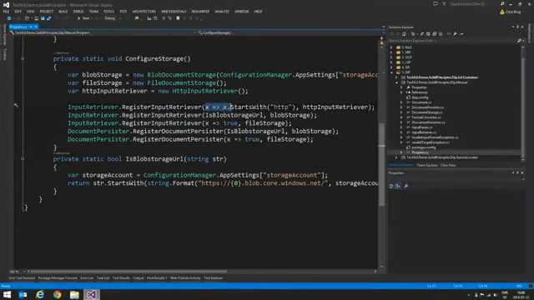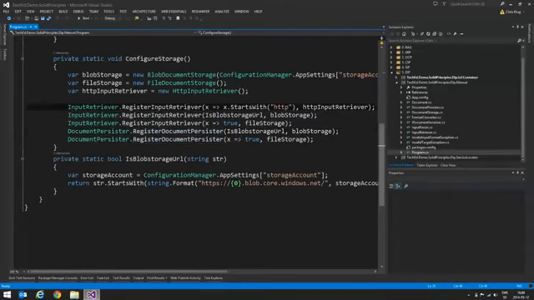Then I give it a func that returns a Boolean, basically telling you whether or not this is the one that you want to use. Based on if the path starts with HTTP, then I want to use this one. If the path is a blob storage URL, which is this logic down here, I want to use this one. In all other cases, use the file storage one. For register document persister, it's the same thing. It takes a func and sets a specific version.